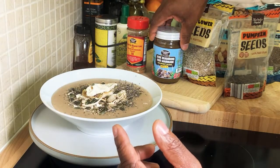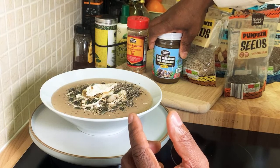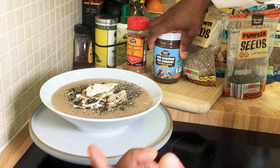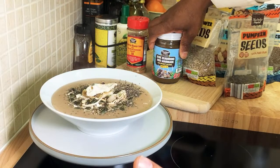So basically, go into the kitchen and make some porridge. Bring a nice, lovely bowl of porridge for your missus. And then what you need to do is boost up your immune system with a nice, lovely hot cup of lemon tea, or ginger tea, or peppermint tea, or some green tea. Once you do that, then if you want to go out into the snow, that's it. Because there's no way you're going to jump into your car and start it and not turn on the heater. You have to warm up your car.